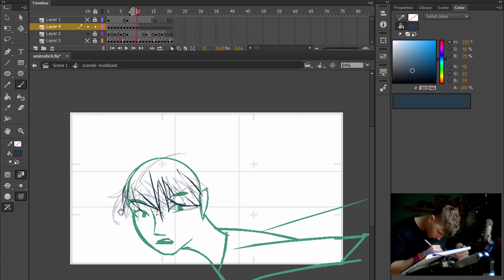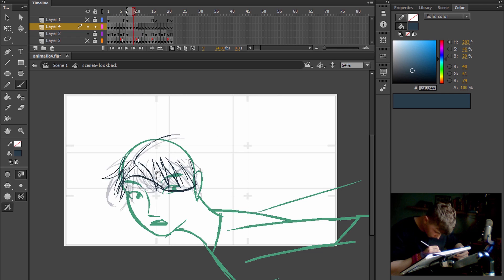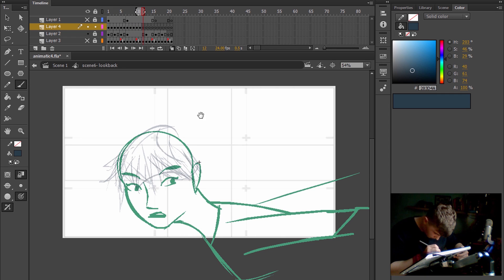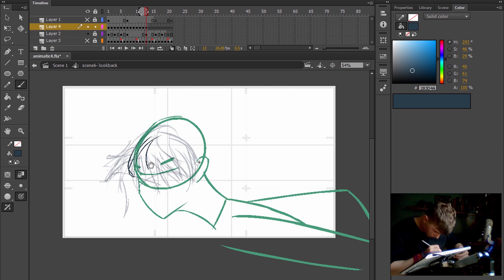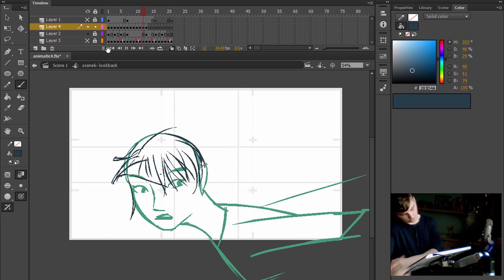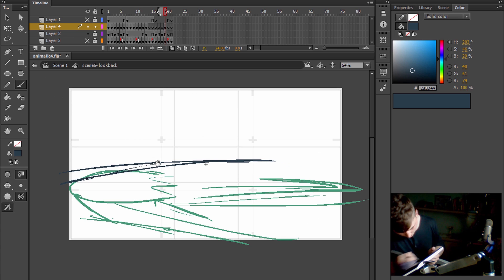So this isn't trying to persuade everyone to become full body animators. It's actually just for those of you who do want to learn full body animation who have come from a stick figure background. These practices should hopefully help you to make the transition into a full body animation practitioner, someone who creates full body animations.